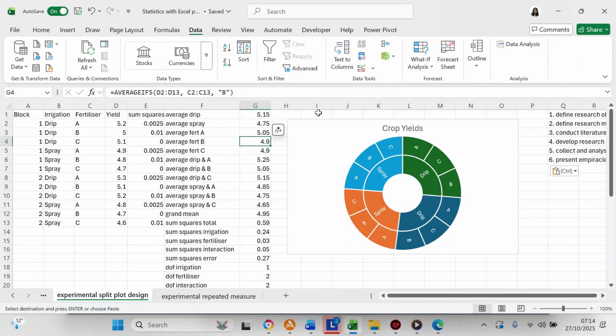We're going to have the average fertilizer B, which is AVERAGEIFS D2 to D13, C2 to C13 B, and that's 4.9. We're going to have the average fertilizer C, which is AVERAGEIFS D2 to D13, comma C2 to C13 C, and that's 4.9.